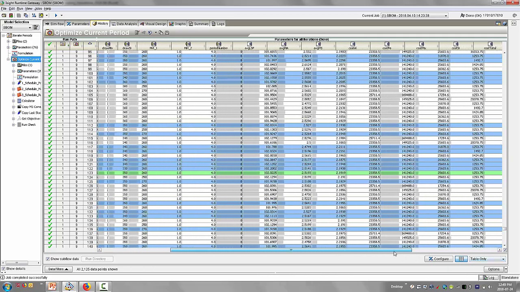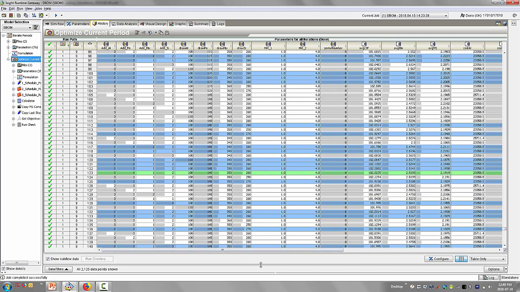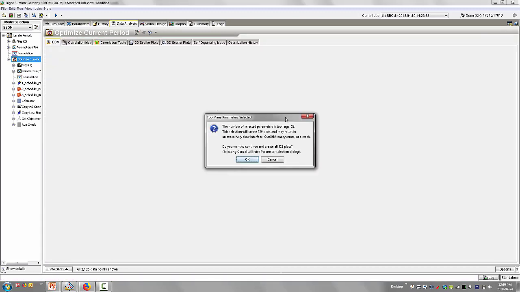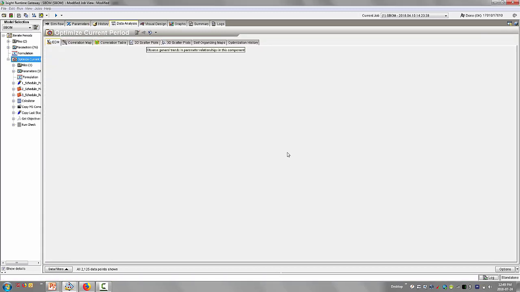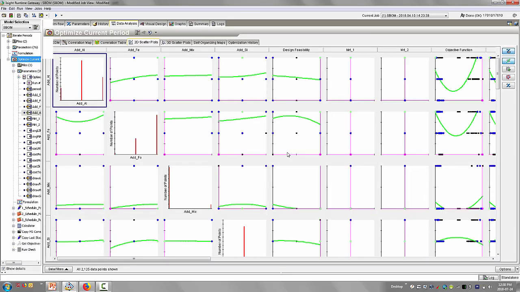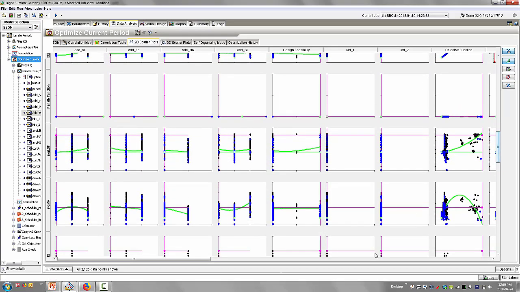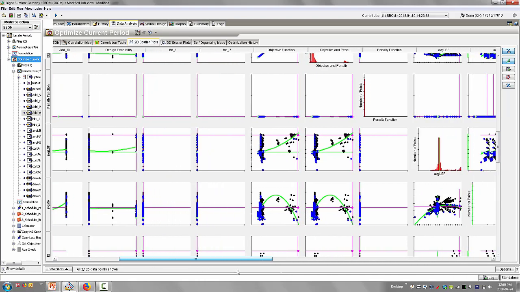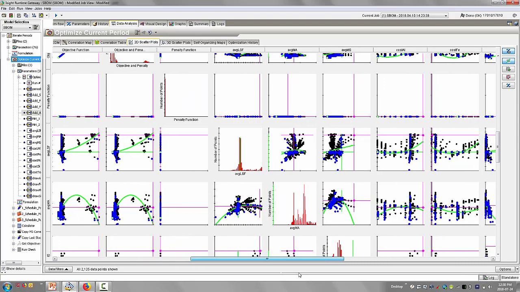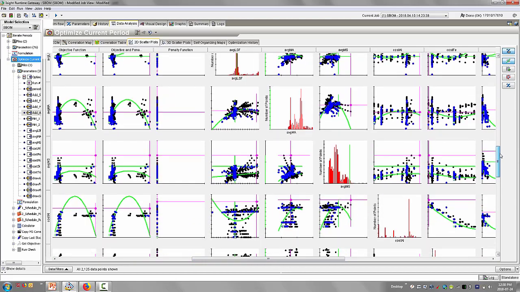So this results analysis window is used to obviously review the results. We can filter out the results. We can even present them graphically. Even look at each of the inputs against each of the outputs. So it's actually creating some 2D scatter diagrams. And we can use these graphs, for example, to tell whether there is or is not any relationship between inputs and outputs. Very detailed graphical analysis.